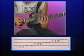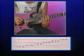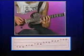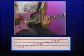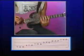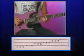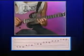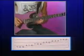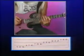Then on the A string, you get kind of a weird shape. It's a half step in sixth position, so you'd be playing E flat, E, and G. And it gives you, basically, just one octave of the blues scale in the key of A. Then I take it up an octave, start on an A note on the D string, do that exact same shape, which gives you the exact same notes. And same idea, starting on the A note on the B string, gives you the same notes.